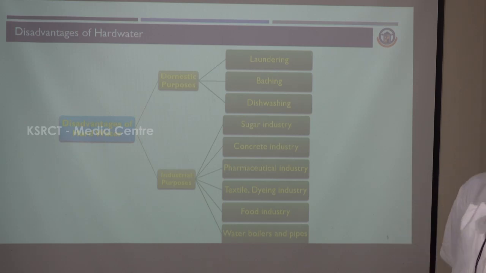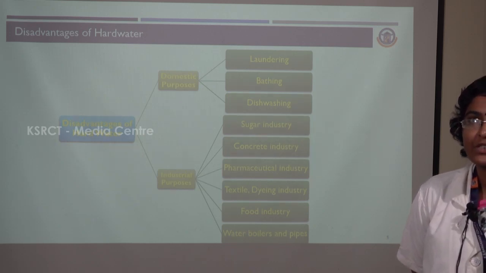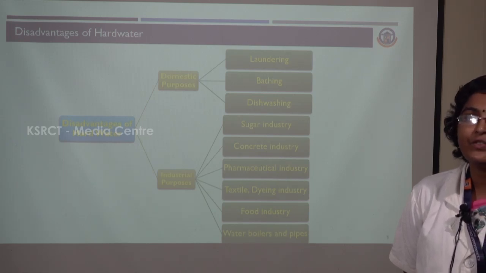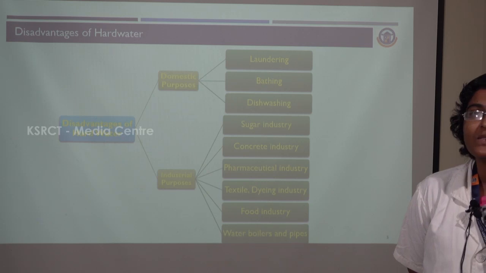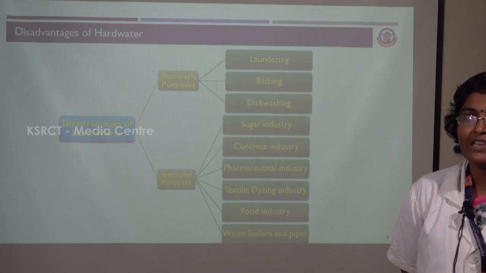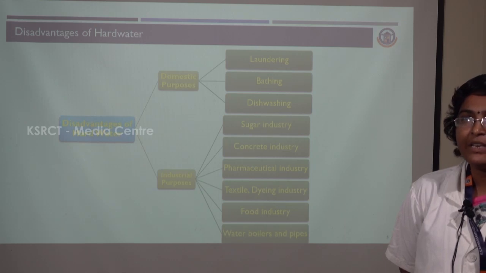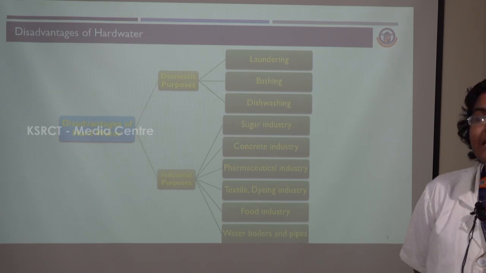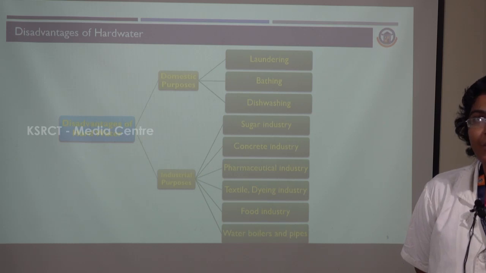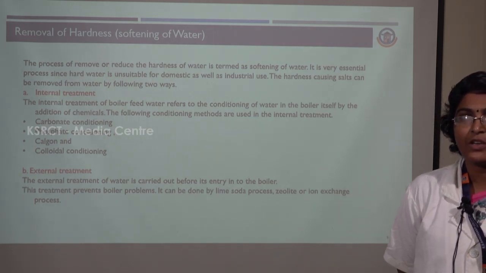In the pharmaceutical, textile and dyeing industries: in the pharmaceutical industry, when using hard water, the chemical components can be altered and the reactivity of the tablet or the syrup can be altered. In the textile and dyeing industry, hard water forms a scale on the dye and reduces the reactivity and the binding of the dye with the cloth. In the food industry, food can be modified, and it has adverse effects like indigestion, cough and headache. Steam production in boilers can also be affected by hard water. In general, when we take in a large amount of hard water, it results in the formation of stones in the kidney.